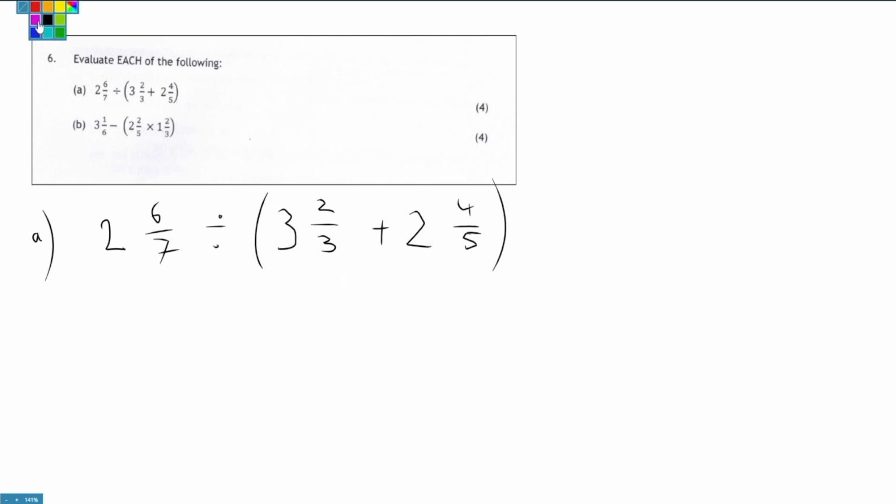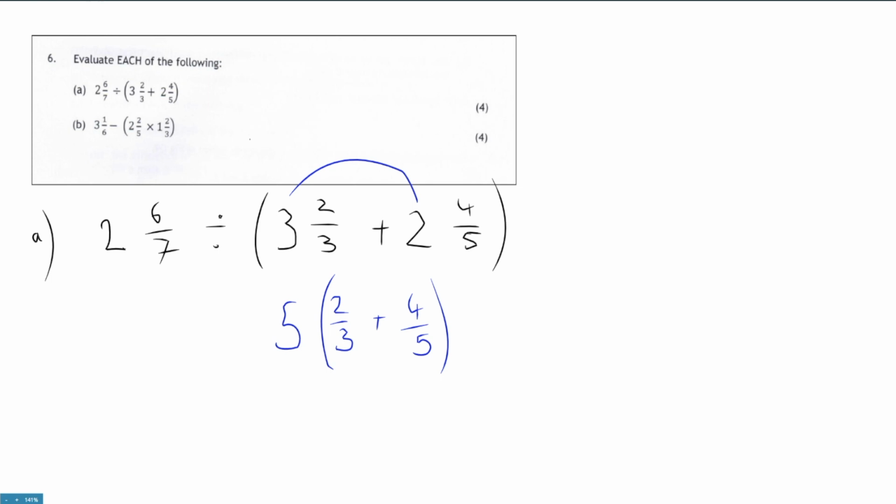Actually, there's a couple of ways to do this. If I'm adding these guys together, then I can add the whole numbers, so I get 5, and then I can just do 2/3 plus 4/5. There's a couple of ways to do this. I'll show you 2 or 3 different ways every time we do a video. I'm going to do it this way this time. I'll do it another way a different time. So I'm now going to add together these 2 fractions.